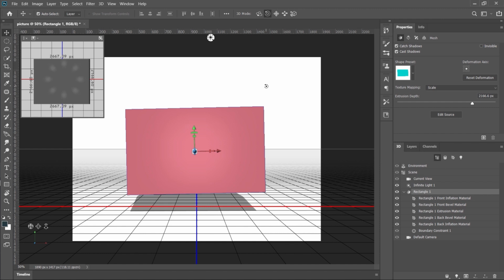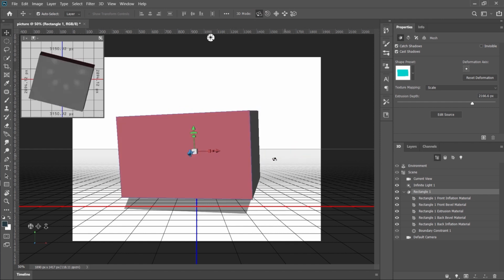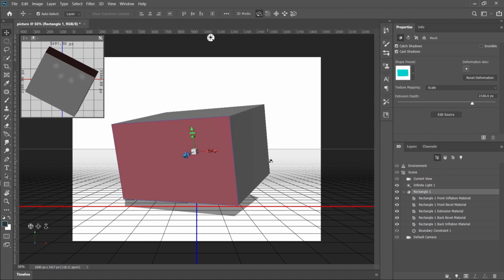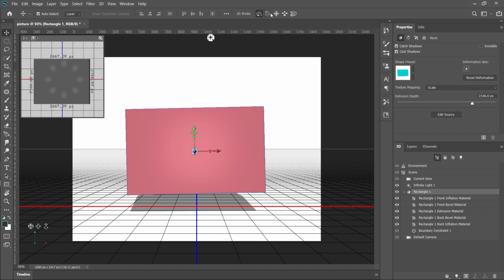And coming to the top over here, you will find a panel which is basically the 3D panel. To the right in this 3D panel, there is an option which says 3D mode along with 5 different options. The first one over here is used to rotate our object. As you can see, by clicking on this, we are able to rotate our object. The next one is again to rotate, but using this we can roll our object completely.